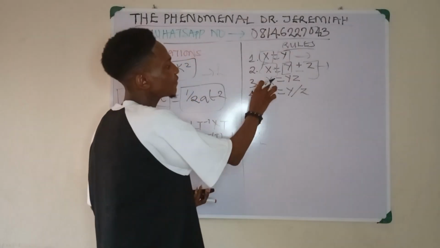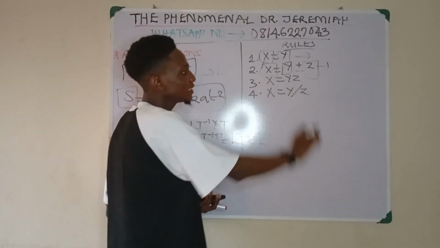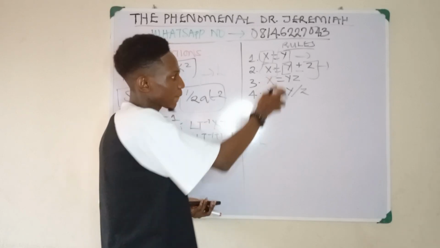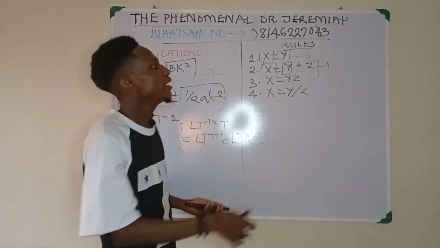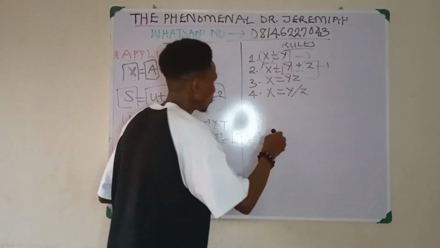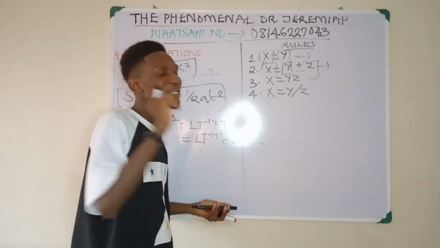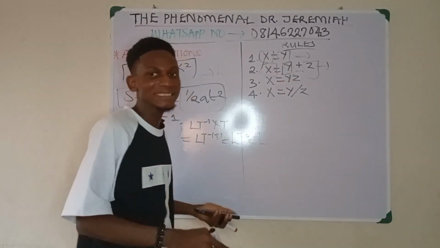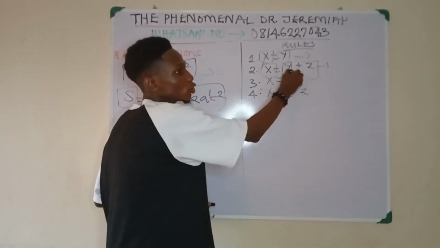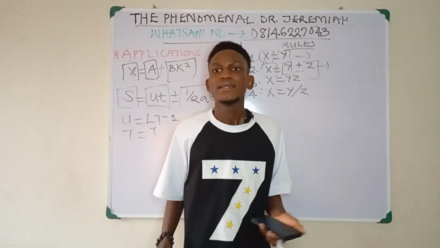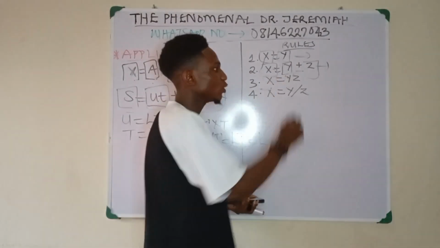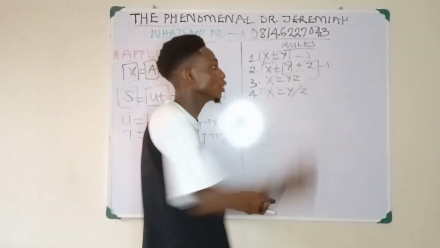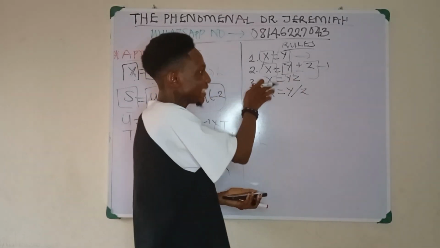But now when you have s equals z times y, s equals z times y, this is not a term. Please take note. I told you it's only plus and minus that gives you a term. z times y is not a term. s equals zy. It's not s equals z or s equals y. s equals zy, so you have to multiply these two to get s.